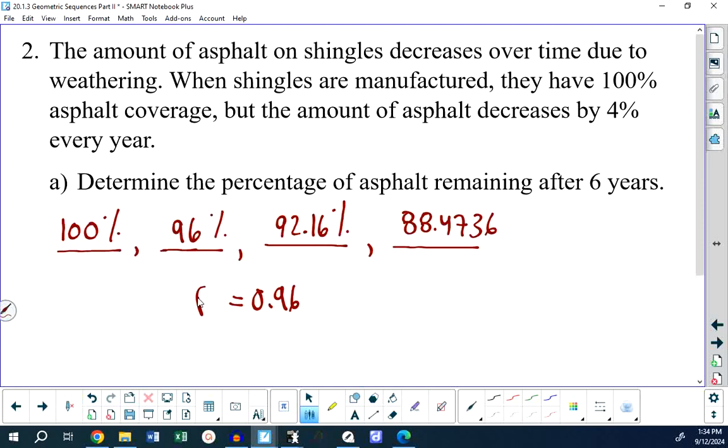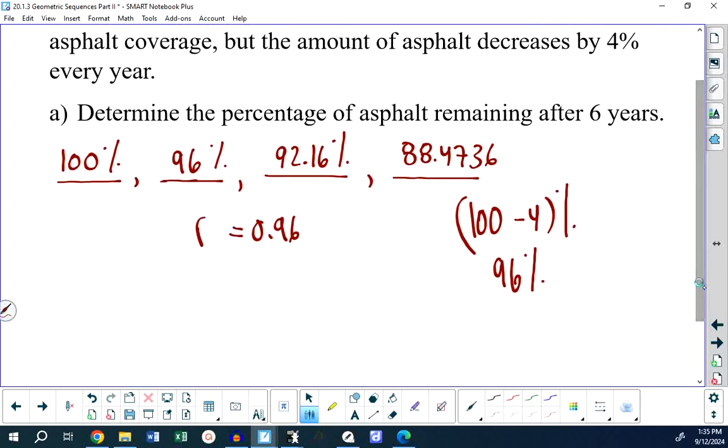They've lost 4%. What that means is if it was worth the whole thing yesterday and you lose 4%, you are only going to be paying 96% of the old price. So a loss of 4% means you're left with 96%. And what's 96%? 0.96. So mathematically you're going from 100%, losing 4%, and this is 96%. Percent means over 100, so that's why r is 0.96.